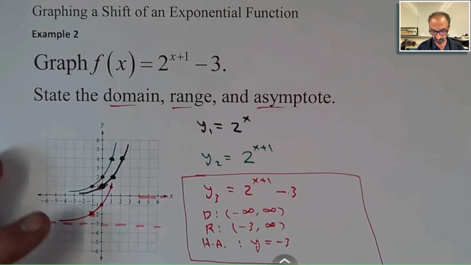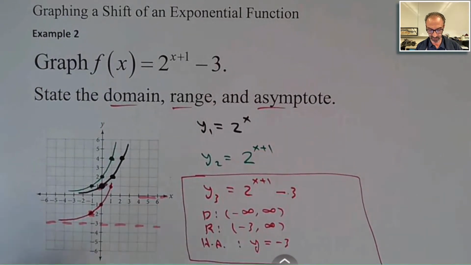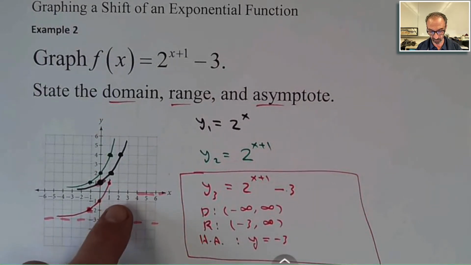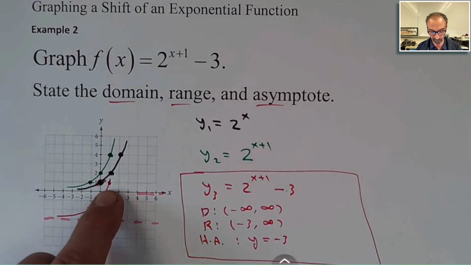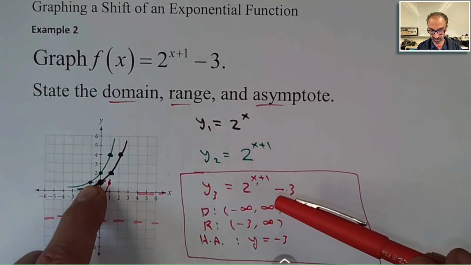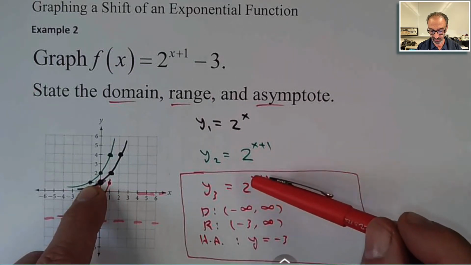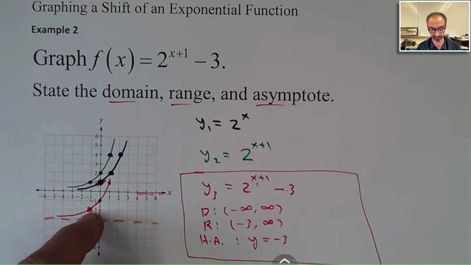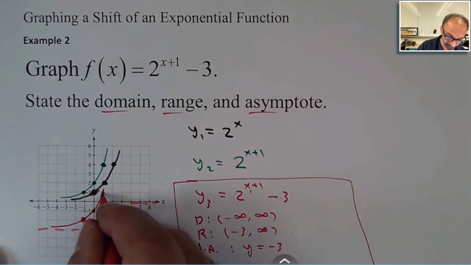I don't want to make it distracting or more. I could test it by plugging in the points, so maybe you could do that if you want. If you plug in 1, I'm saying you get 1. And okay, I'll do it quickly without writing. 2 to the power 1 plus 1, that's 2 to the power 2, which is 4. 4 minus 3 is 1. Yes, 1, 1. That's this one here.